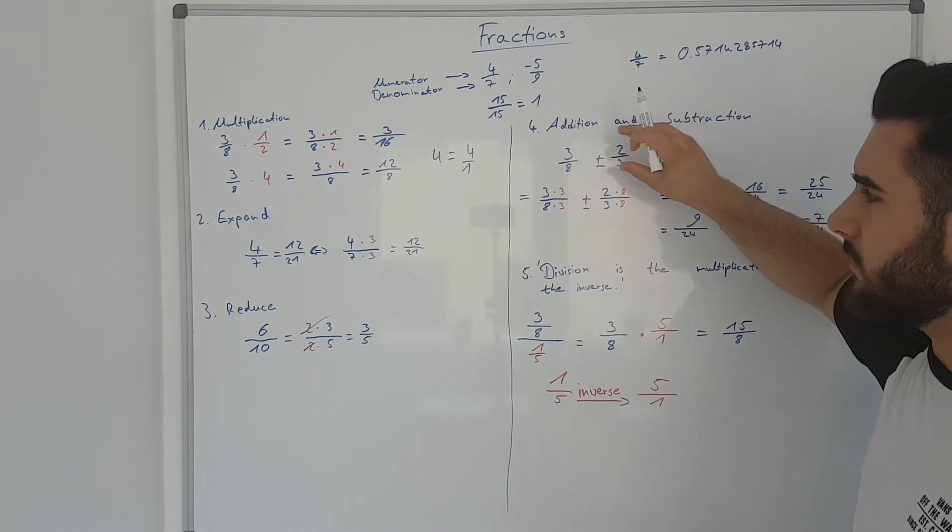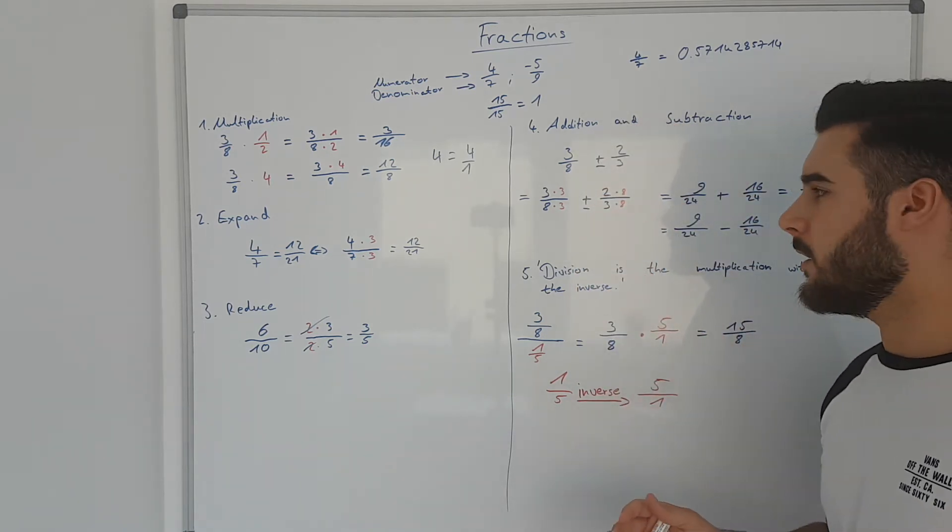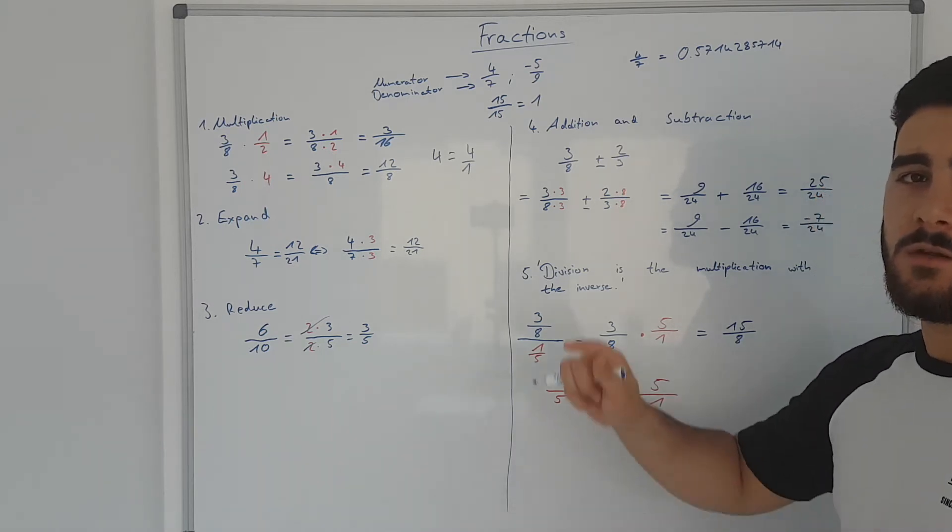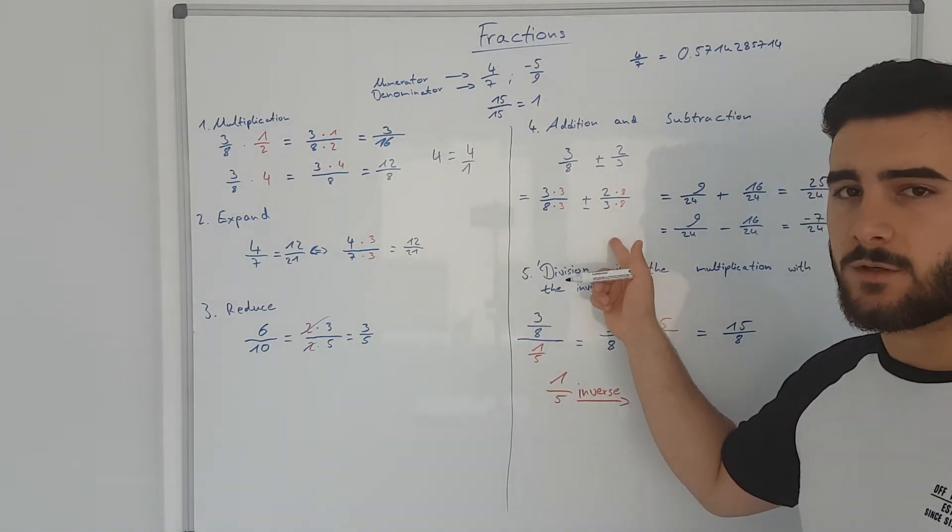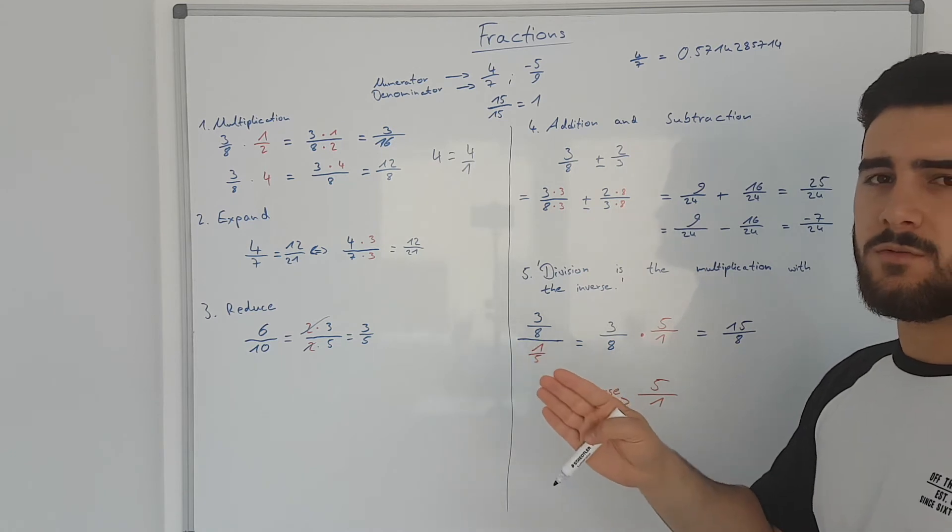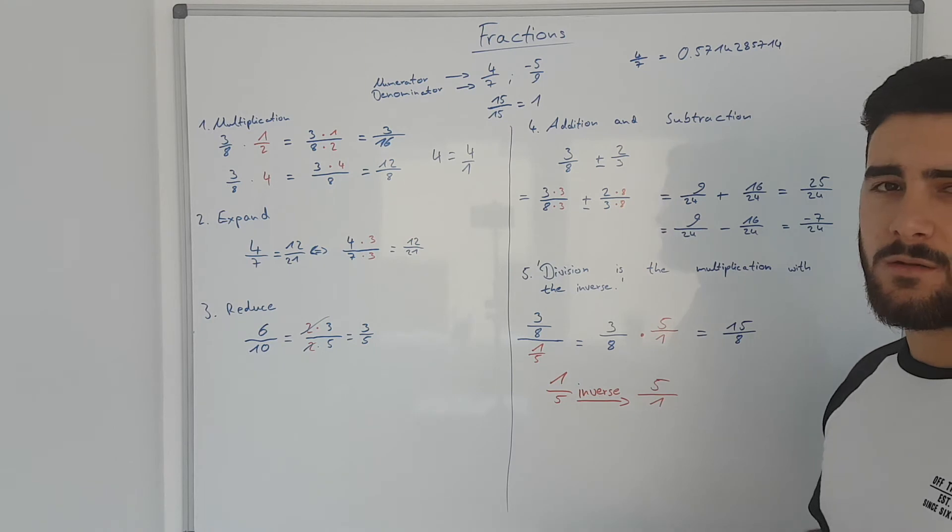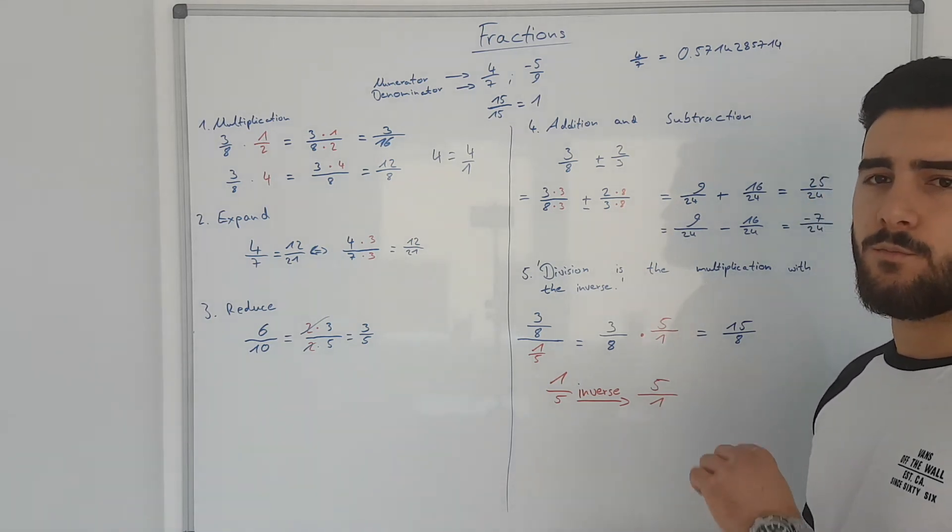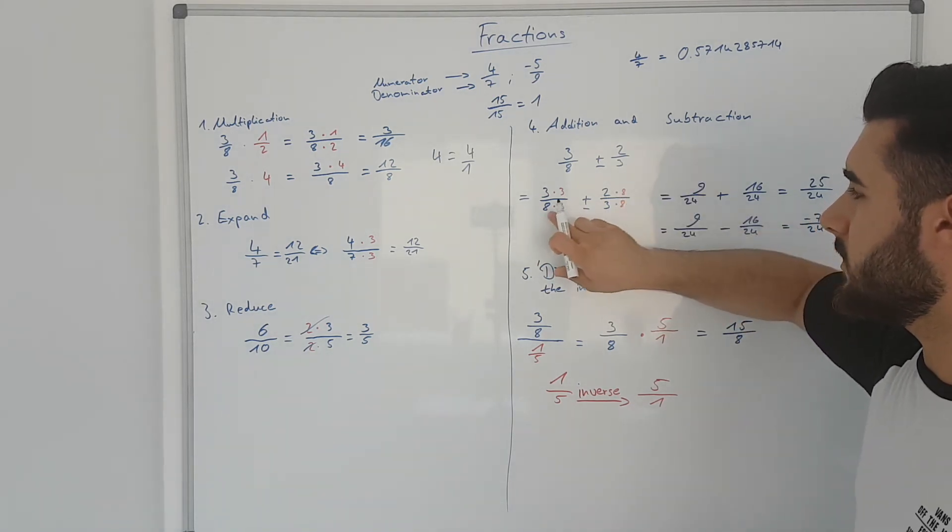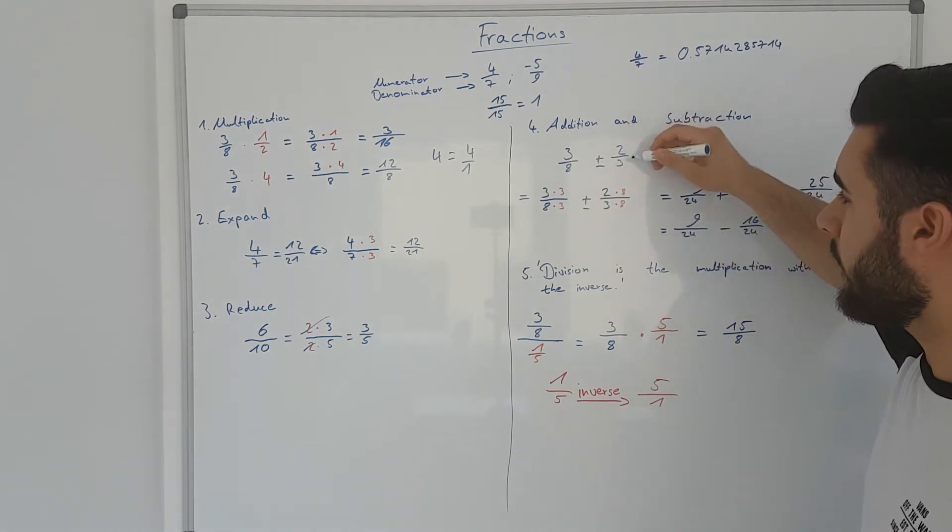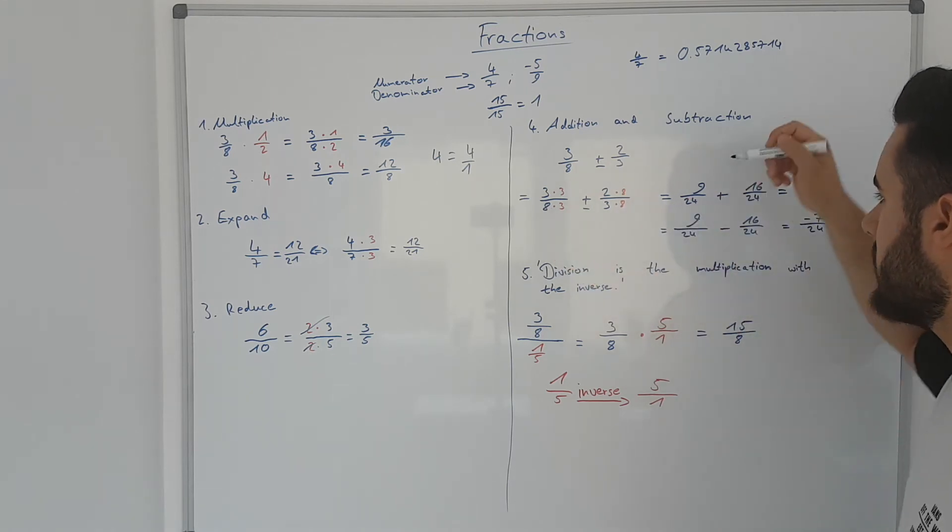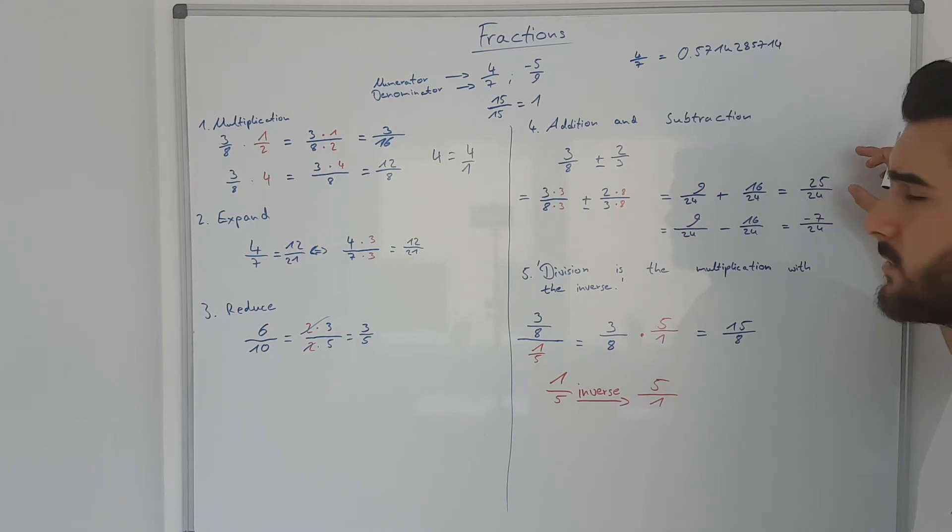So first of all, you cannot just add them as these fractions are. What you need to do first, you need to expand both fractions. Because there is one strict rule about additions and subtractions for fractions that says the denominator must be the same if you want to add or subtract fractions. What does that mean? So you can either go and try to look for a number that is somewhere in the middle between those two, for example divide that and multiply that. But that's mostly nonsense because it's too much work. So the basic or the fastest way to expand that is you expand the first fraction with the denominator of the second fraction. So you see what we did over here. So 3 over 8 expanded with 3 and this second fraction is expanded with 8 from the denominator of the first one. And this is how we get then to our final result by just simply expanding.